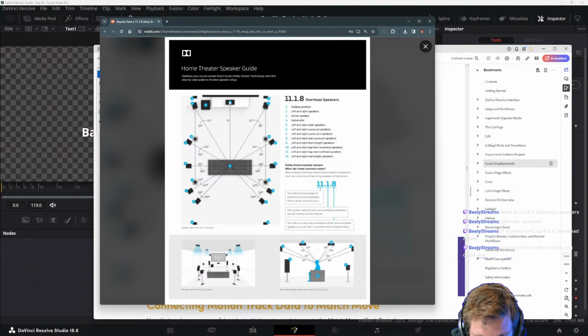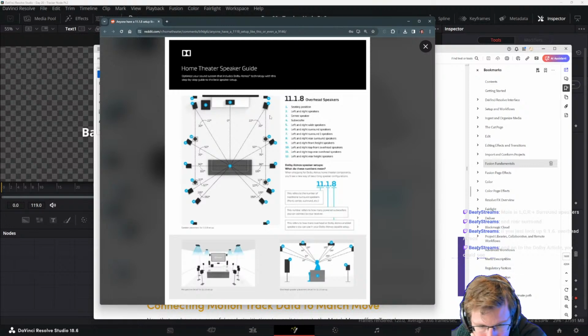Oh, it's right on. Subwoofer, could be wherever, on the ground. And then there's left and right. Left and right. Left and right. Oh wait, this is 11.